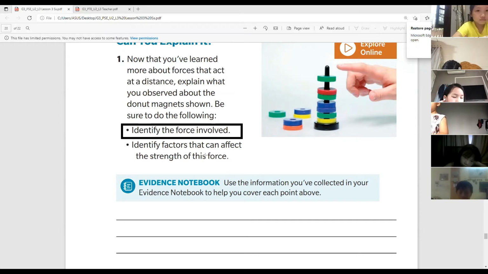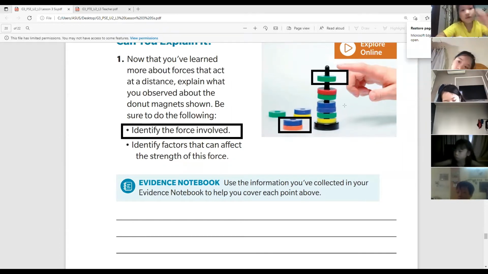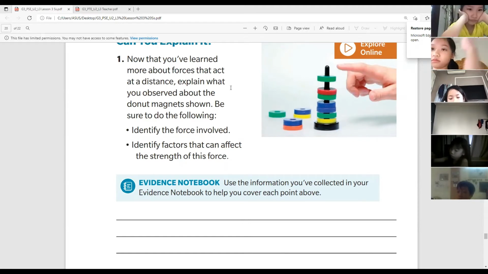Really good job, Cherry. So guys, that's a perfect example. She talked about the forces involved. She talked about pushing and pulling, and she talked about how the strength of the magnet changes if the magnetic fields are combined. So basically the magnetic field of two of these magnets is going to be stronger than the magnetic field of just one of these magnets. Really good answer.